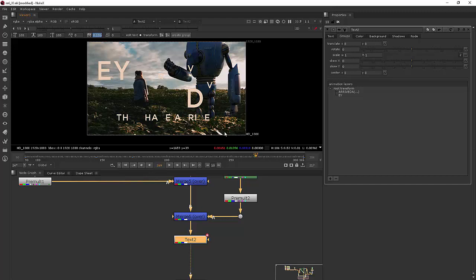So that's a really, really powerful tool for us to be able to just play around and create motion graphics inside of Nuke with unlimited possibilities now that we have this per character ability to create these groups and transformations. So let's go ahead and jump into our next lesson where we'll be able to do some 3D text work, and we'll be working on importing a 3D object to use as text inside of Nuke. So let's go ahead and move on to our next clip.